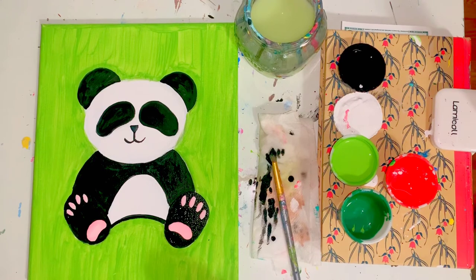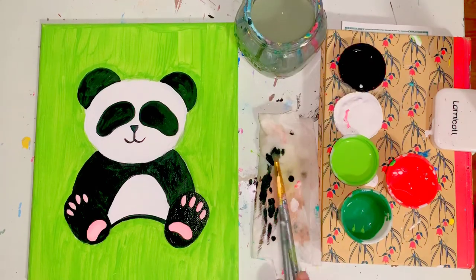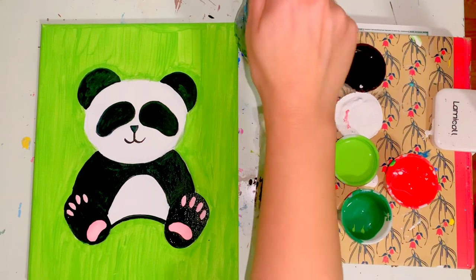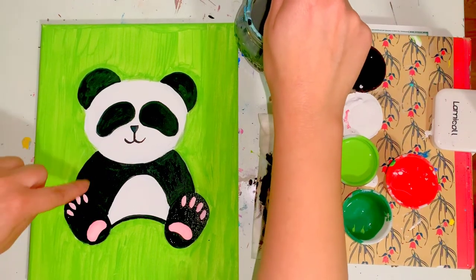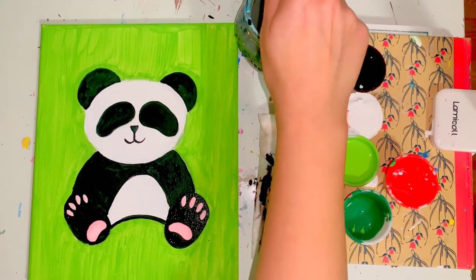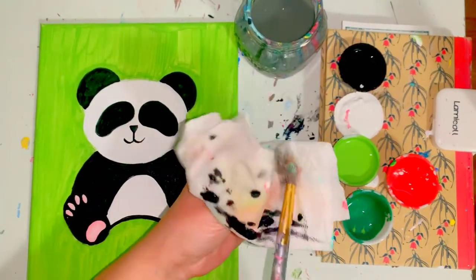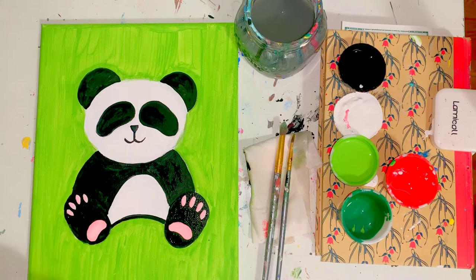So cute, amazing. I'm gonna wash and dry the brushes that I've used. So this time too, be sure that you've really washed and dried your brushes pretty well. I'm gonna give this some more time to dry before I put the line that separates the arms and the eyes in there. So we're just gonna give this some drying time before we put anything on top. And I'm really gonna wash my two brushes, and I'm gonna even hug them with my paper towel, like so, to get them extra clean. I want some nice clean brushes, because I'm gonna be jumping into my dark green over my light green for my bamboos.